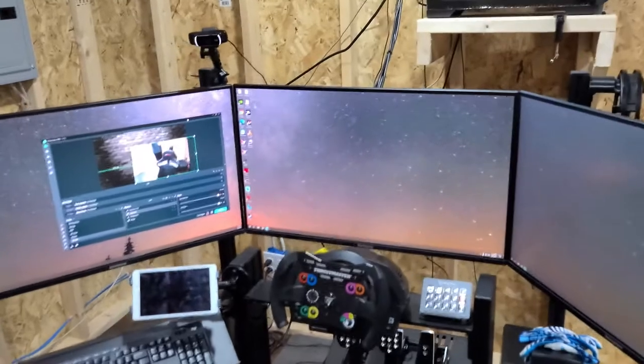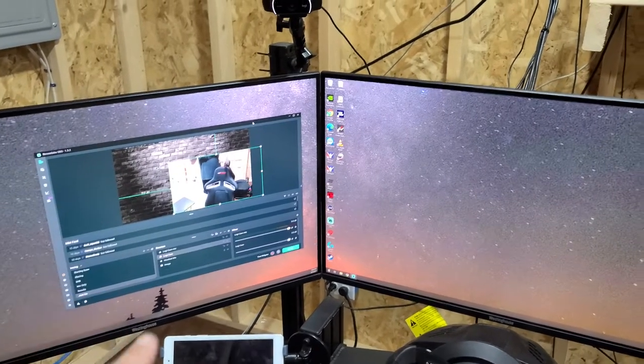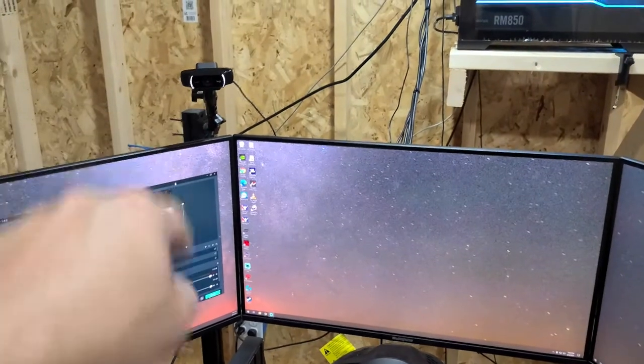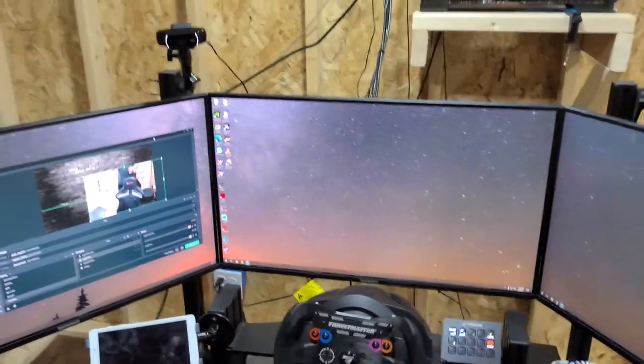So if you notice, I have three monitors hooked up. One, two, three. And if you look on the left, obviously we have Streamlabs OBS streaming software with this new webcam. I've been trying to figure out where to put it, so I bought that little cheap mount from Amazon. Instead of having it on an arm, I put it over here. So far, I think I like it, but we'll find out. Anyway, back to what I was saying.